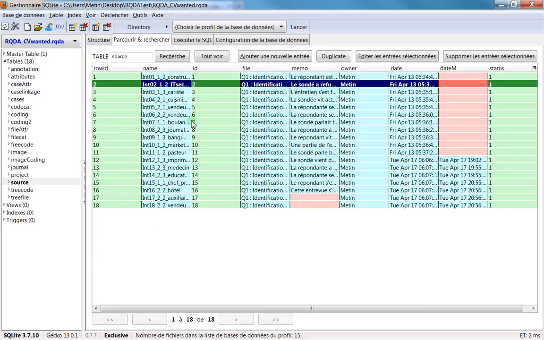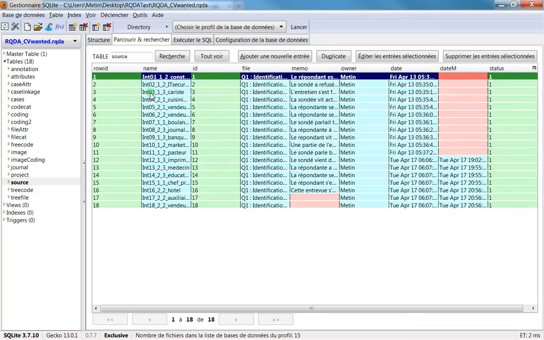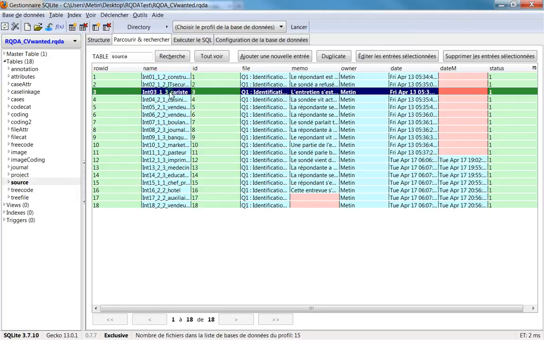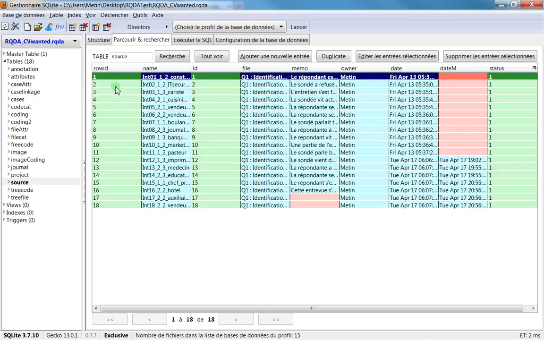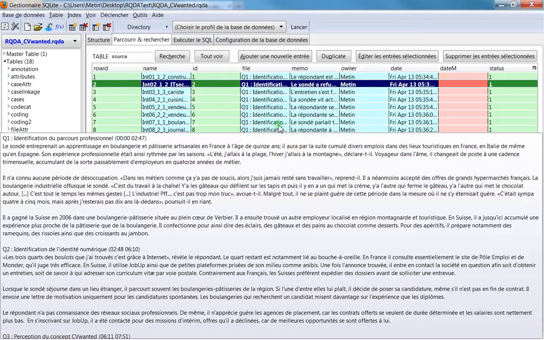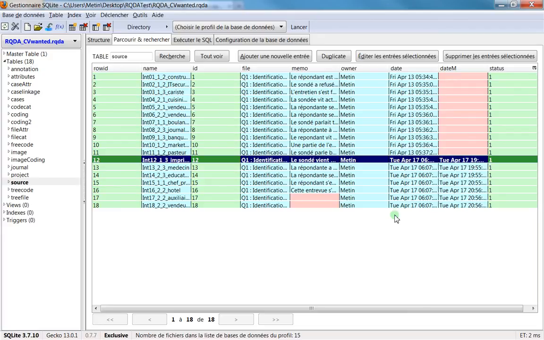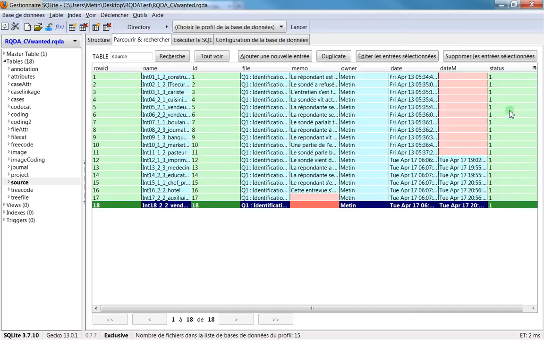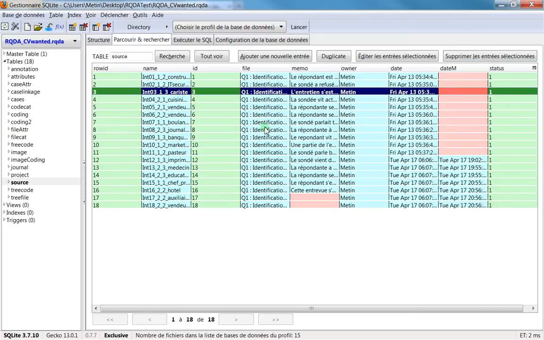But maybe if you begin with the first one and then import number 3 before number 2, even if you write number 2 here and number 3 here, the raw ID will be number 2, because as I told you, the automatic attribution goes in a logical way: 1, 2, 3, 4, 5, 6, etcetera. And here you can see that I've done some modification. This is nice because I see that I created this interview number 12 at this date, but after that I made another modification at another time. And for the status, you see that I've deleted nothing, so I've got everything like this.